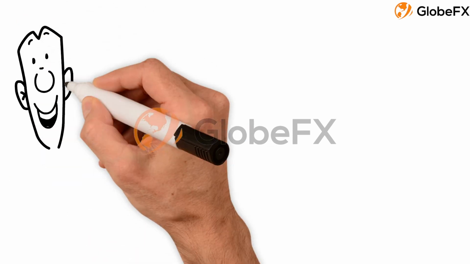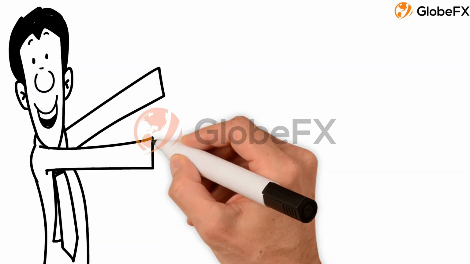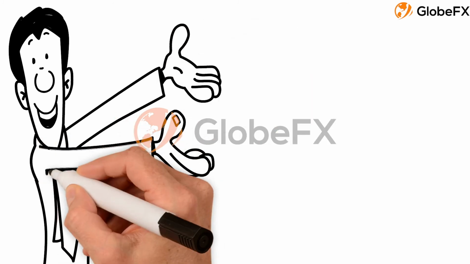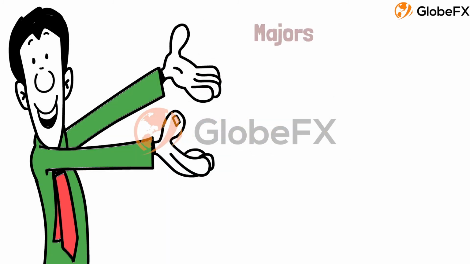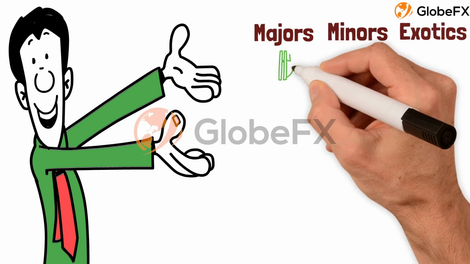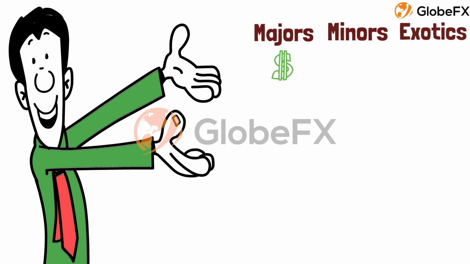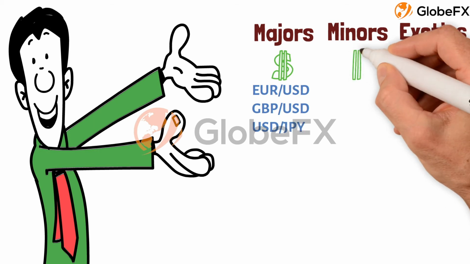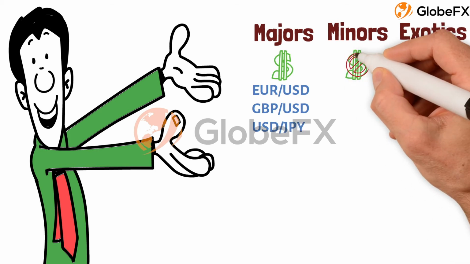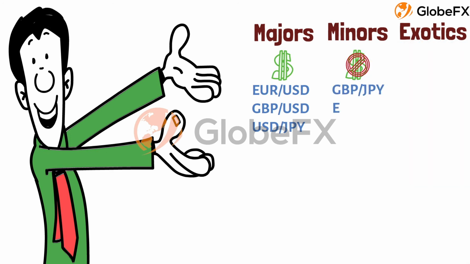Now let's cover some of the ways that we classify currencies. As I mentioned before, they do tend to fall into three major categories: majors, minors, and exotics. The majors would generally consist of currencies that are crossed with the dollar. Most transactions do involve the dollar at some point, so it would include things like the euro, the pound, the franc, and so forth. The minors are oftentimes crosses that don't involve the dollar, but are still relatively actively traded. So the pound to the yen, for example.